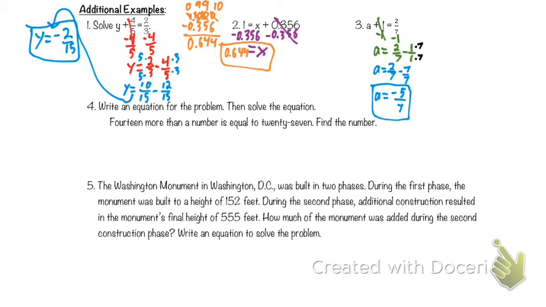So first, let's write the equation. 14 more than a number is equal to 27. I want to give everyone an opportunity to try writing this equation. If you've already done it, thank you. Please wait patiently for a moment. Not yet. We're going to solve it in a second, though, together. All right, raise your hand if you want to share with me what you got for your equation.